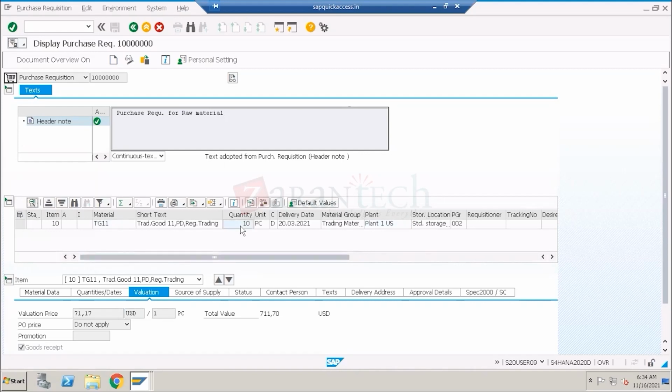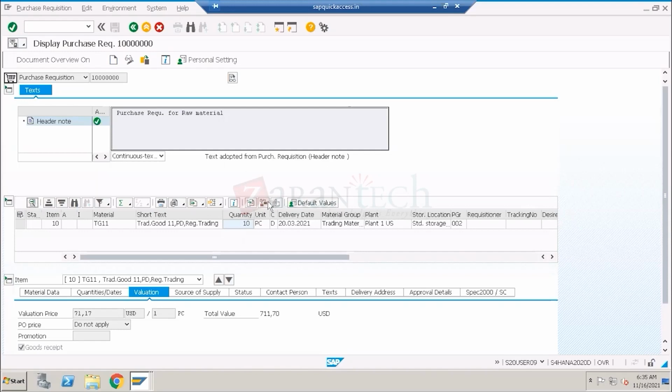So here, this is the internal purchase requisition. The vendor will nowhere come here in the internal purchase requisition, because you are raising an internal purchase requisition to say that you require this quantity of material, this type of material, so that based on the valuation, I will go and raise the purchase order. At the time of the purchase order, the vendor will come into the picture. But here, this is the internal purchase requisition.